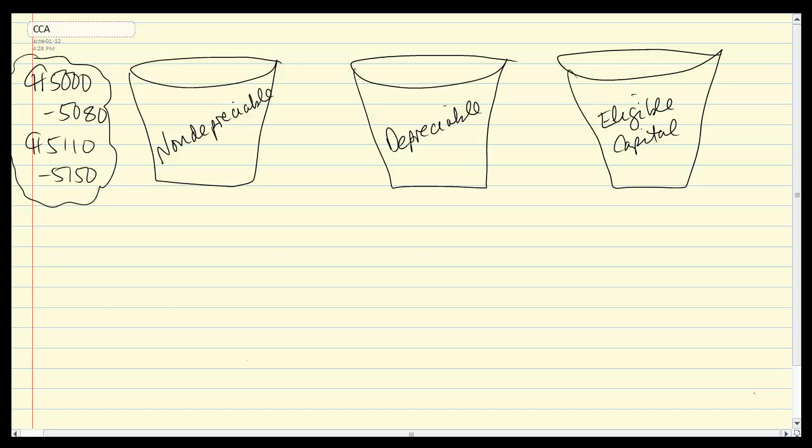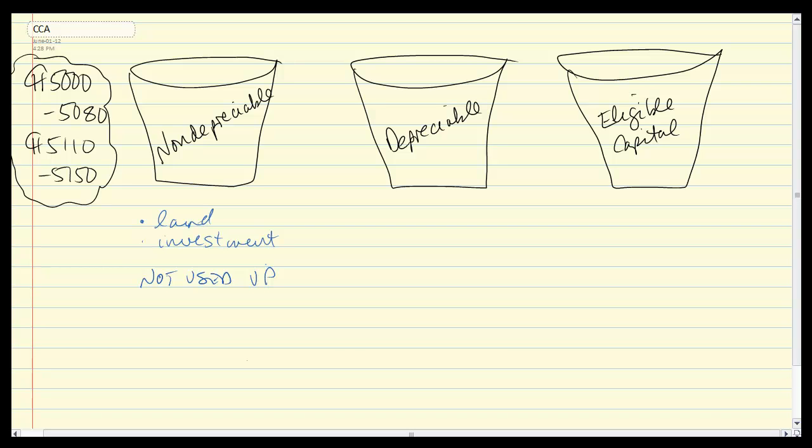According to the Income Tax Act, every asset that a company ever owns can be put into one of three buckets. It's either non-depreciable, depreciable, or something called eligible. So what's non-depreciable? I think most people would give the example of land or investments, like shares or debt, things like that. And these things, they live forever. So let's just say they're not used up. Time does not affect them.